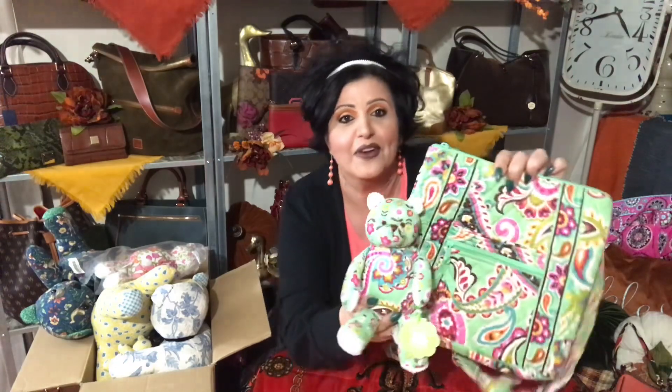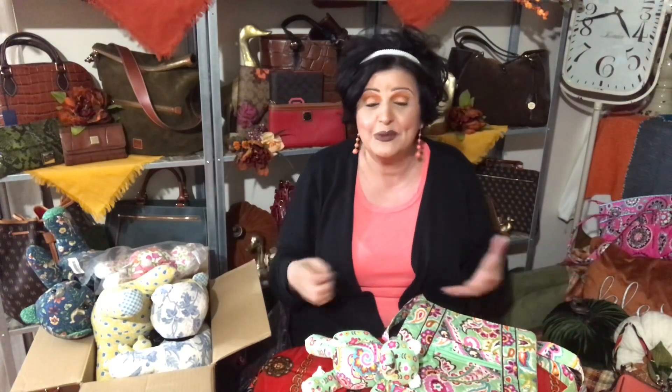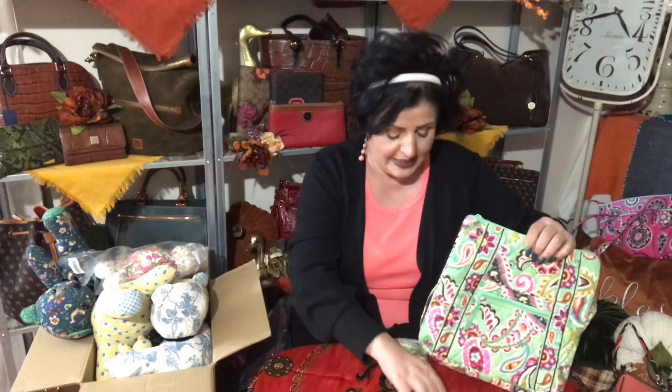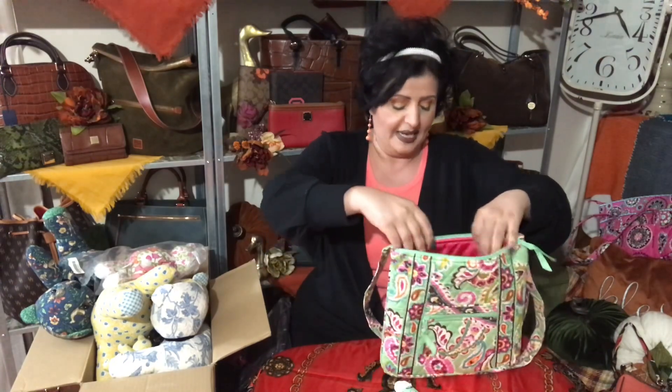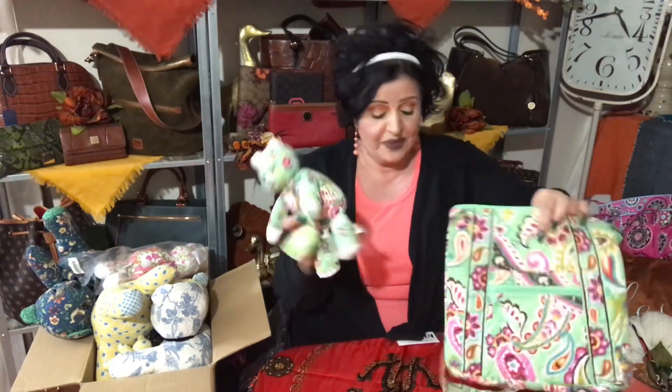I got these bears only to put them on display, and when I got them my dog thought they were for him — he was very disappointed. I'm going to do a big whole wall of my new Vera Bradleys with the teddy bears, maybe some other pieces in the same colors. It's going to be the display for the new year going into spring and summer.